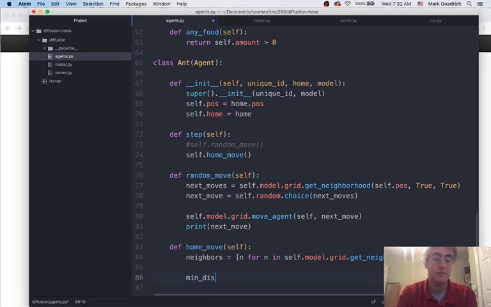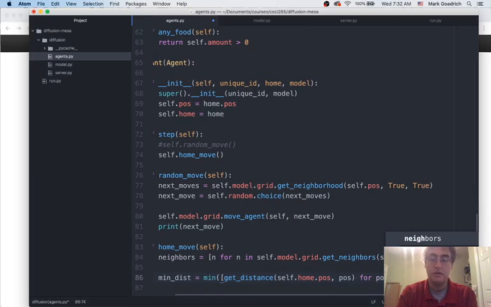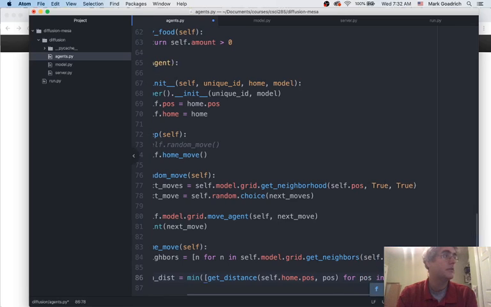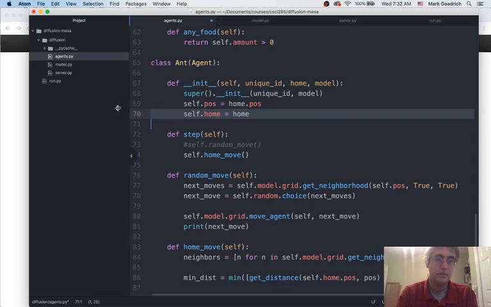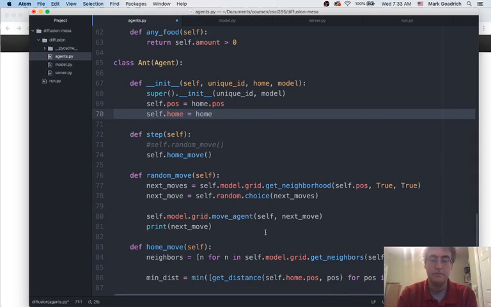So my minimum distance is going to be the minimum of this list of distances. Go get the distance from self.home position to the position for each position in neighbors. I'll make this a little bit easier to see here. We don't need all those. Okay. So I have now minimum distance.